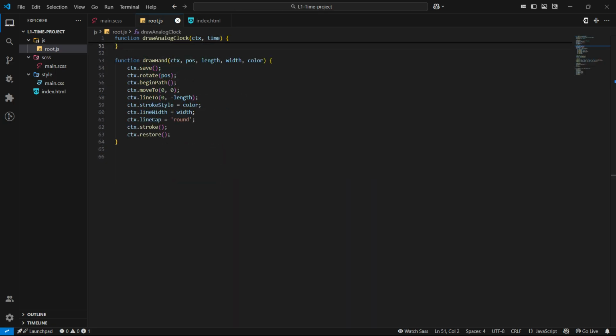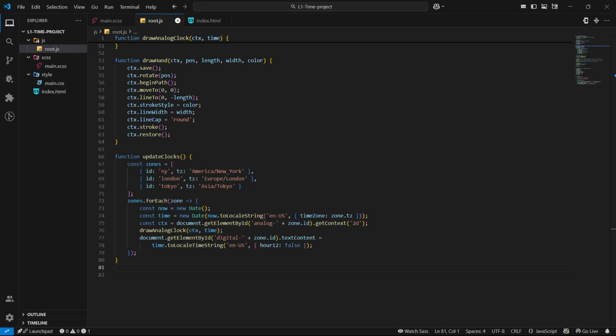The drawHand function itself is fairly straightforward. It rotates the context to the correct angle, then draws a line from the center outward, styled according to the given parameters.